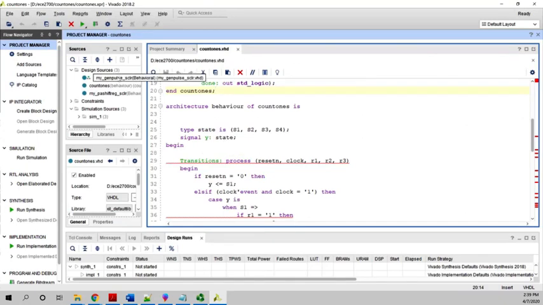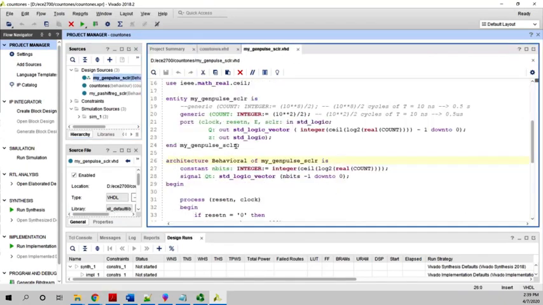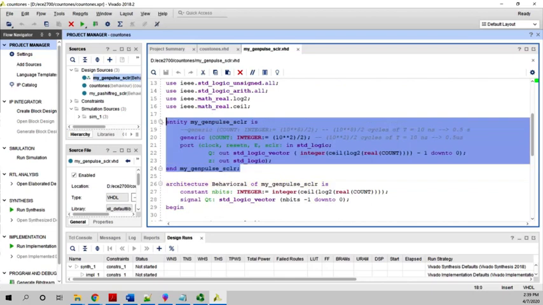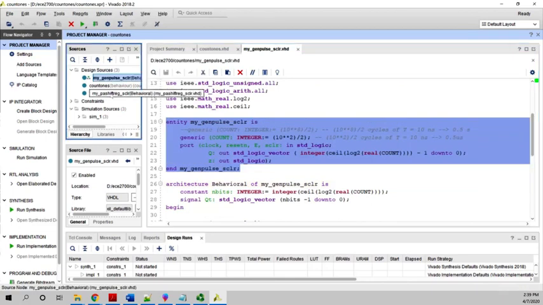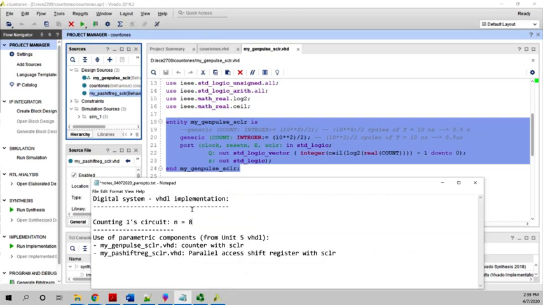Well, you have to click here, right, and you have to copy the entity, right? That's all you have to do. Remember, these two files, the counter and the shift register, you are not supposed to modify them at all. Okay, so that's the point here. Do not modify. I will tell you how to use them properly right now. I mean, I did this already in a previous lecture, but let me do it now again.